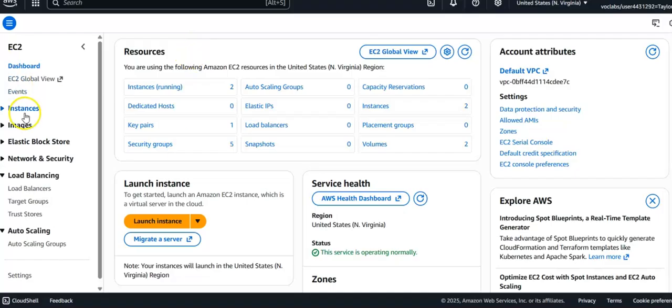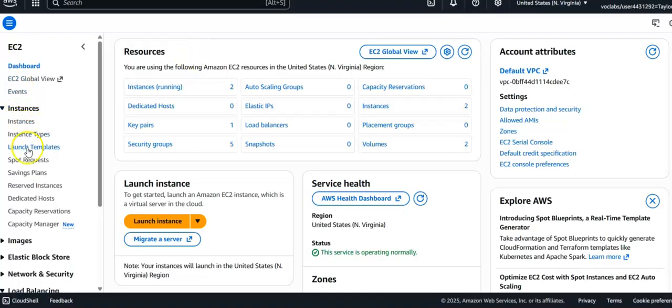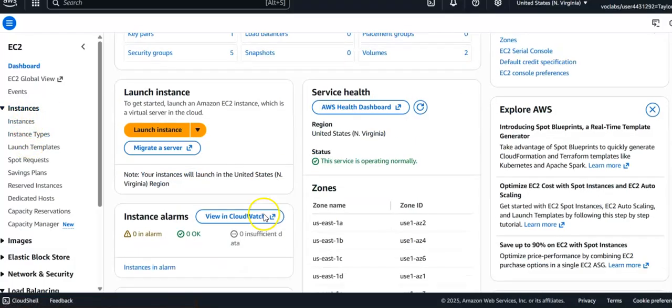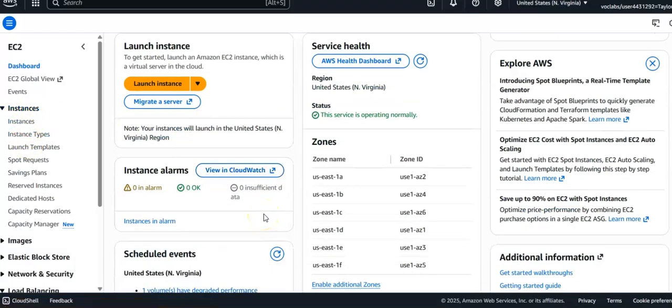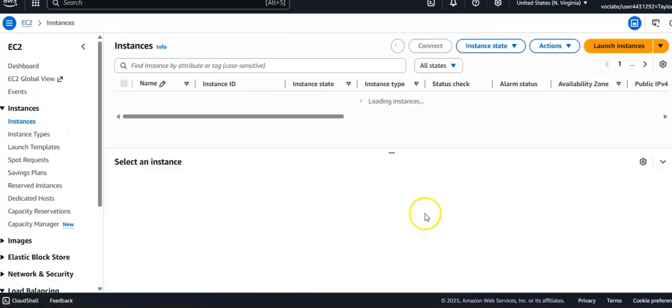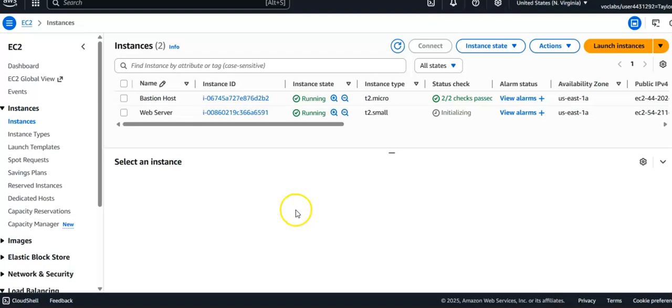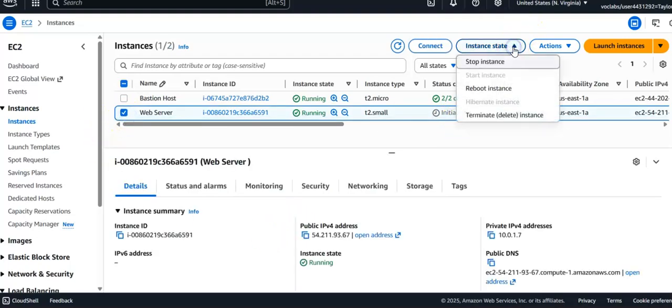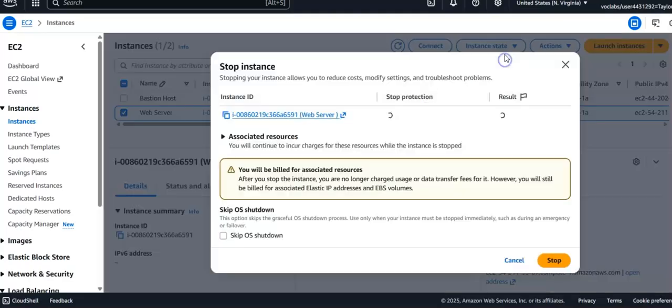We're going to do instances. Select web server, instance state, stop instance, and choose stop.